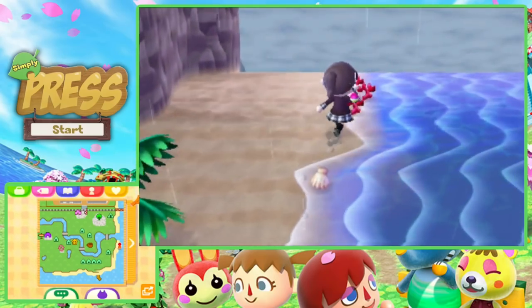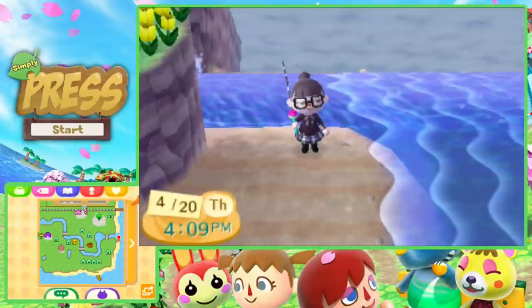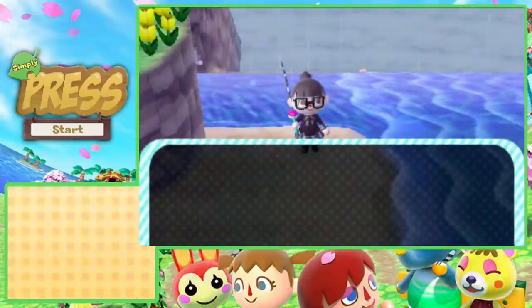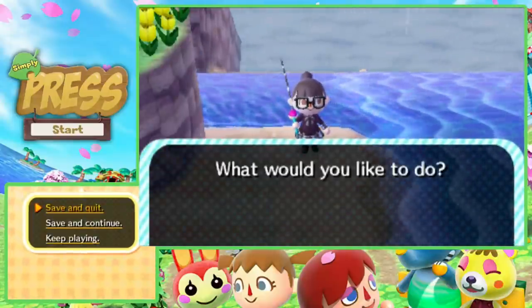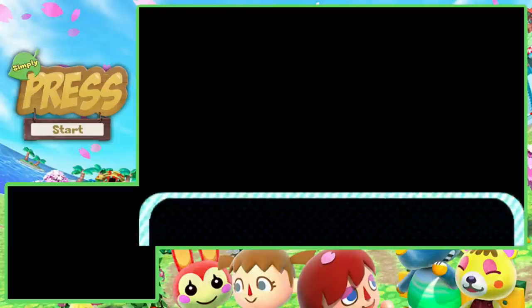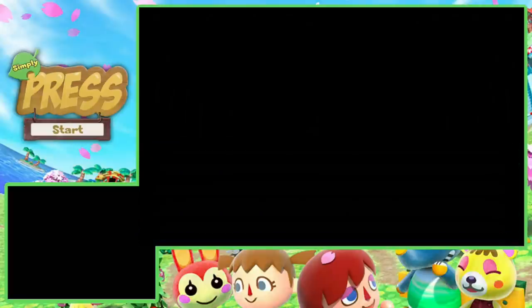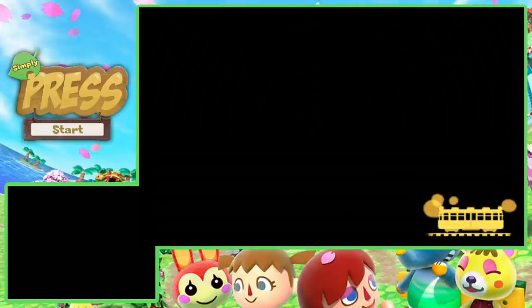So what I'm doing by scaring them away is actually increasing the chances that one will spawn in, because at a certain time the game can only hold so many fish and bugs on the map. And by doing this save and continue, what I'm doing right now is essentially almost resetting the town and being like, hey, I'd like something else to spawn in, please. And usually I can get it within a couple minutes at least. Whether or not I'm able to catch it is an entirely different story.